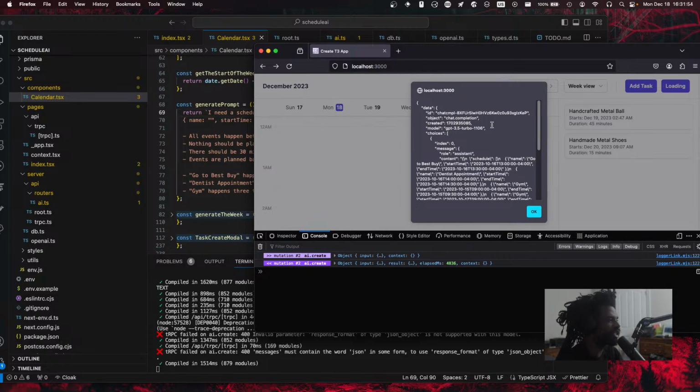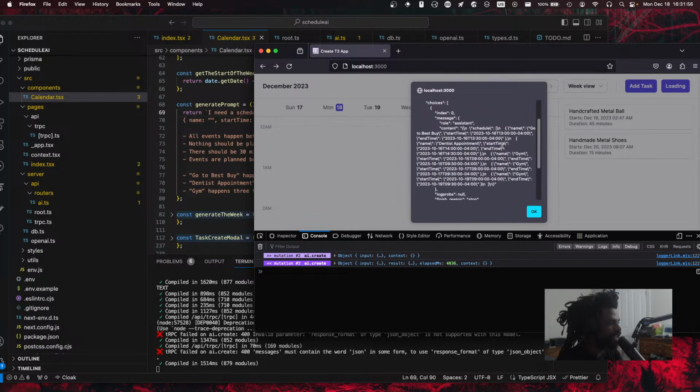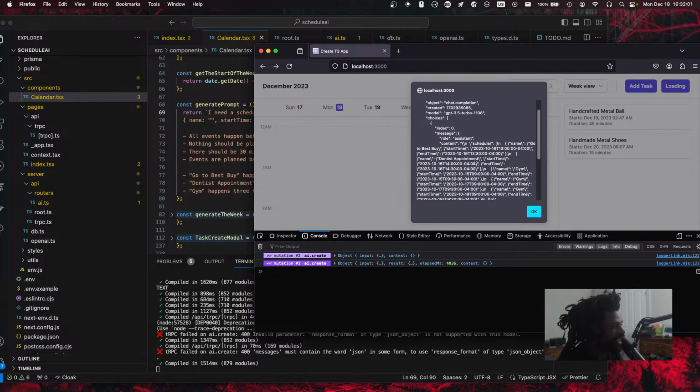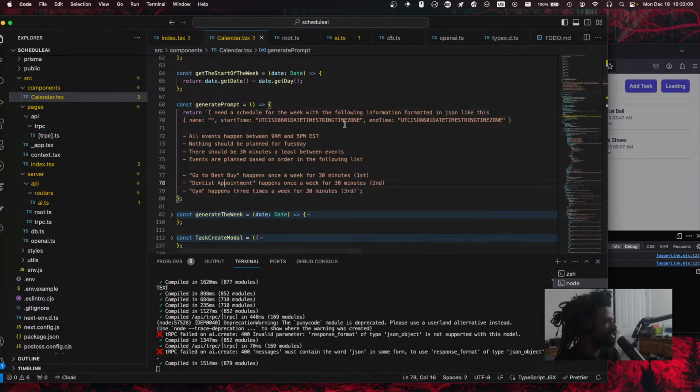Why is it named choices? Why is it named choices? All right, we're going to output this to the console so we can actually look at the structure. Why is it called choices though? They're events.